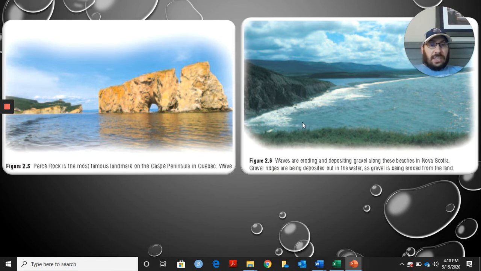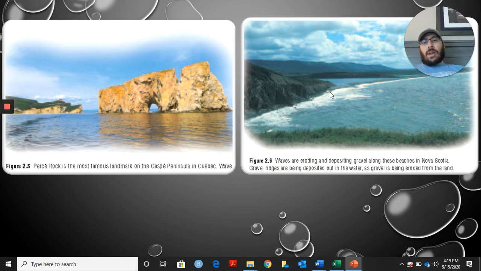And then right here, you can see along these shorelines it's not as smooth, it's kind of rough. This shows waves depositing gravel and stuff along the shoreline. Think about beaches. If you go to Gull Lake or something like that, the big beach at Gull Lake, at the beginning of the year, they may put nice sand down and whatnot. You go later on in the year, there's still sand there, but maybe it's not as nice.